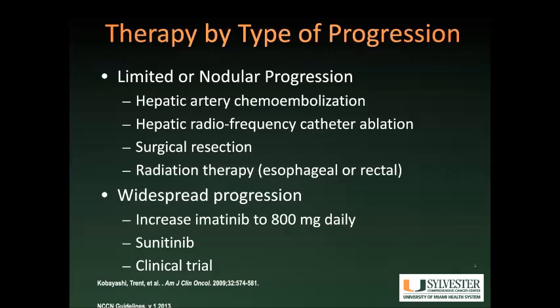Another one is called hepatic radiofrequency ablation, and that's where a needle is placed in the tumor and ablated with radio waves. This could also be microwaves or electrical waves or cryotherapy. There's different ways to ablate or kill nodular tumors. Certainly surgical resection is a possibility. If there's only one lesion in the liver that's growing or abdomen, then we may be able to use therapy.